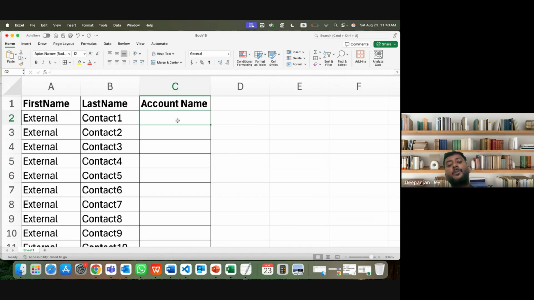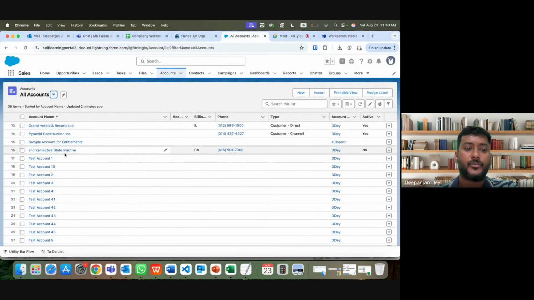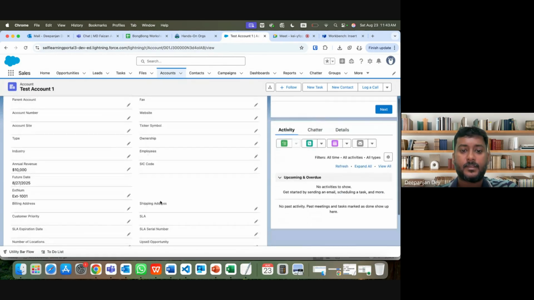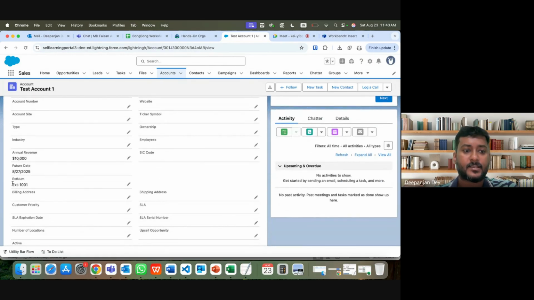So generally what we do, we put the account's ID over here, correct? But here I don't want to use the account's ID. I want to use this external ID.